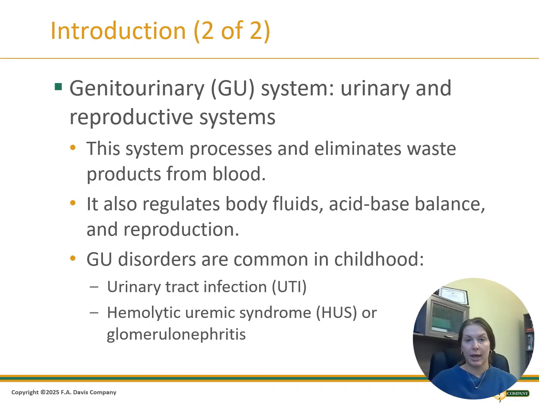With our genitourinary system, that includes our urinary and reproductive systems. This system is going to process and eliminate our waste from our blood, so it acts with the waste elimination through filtering our blood through the urea and the creatinine. It regulates our body fluids, the acid-base balance, and reproduction. So we have our homeostasis, that's going to regulate our fluid balance, electrolytes, and then that acid-base equilibrium. And then the reproductive role is going to support reproduction through development and function of genital organs.